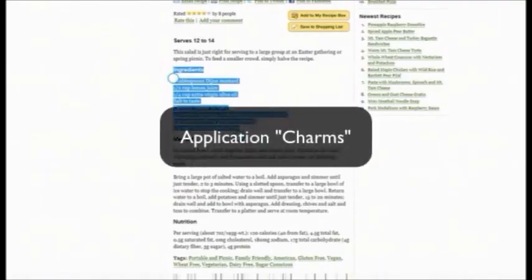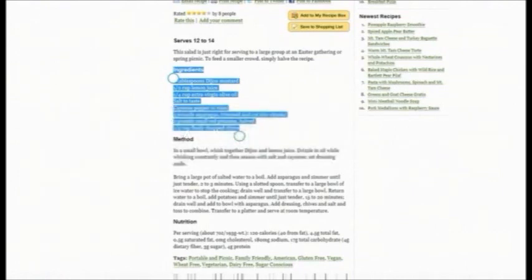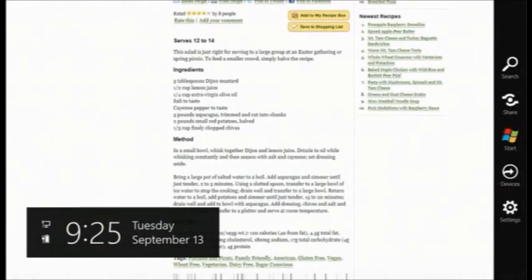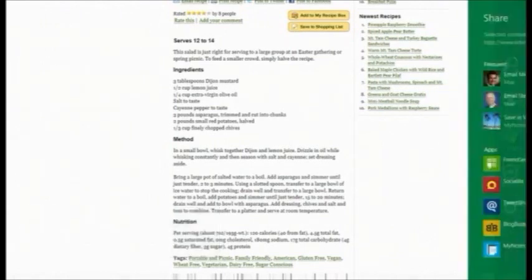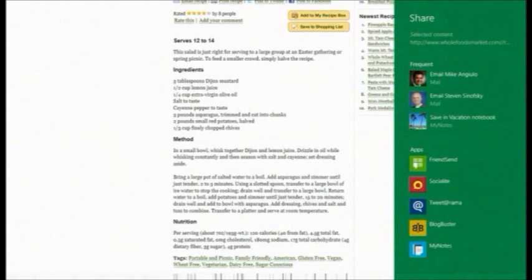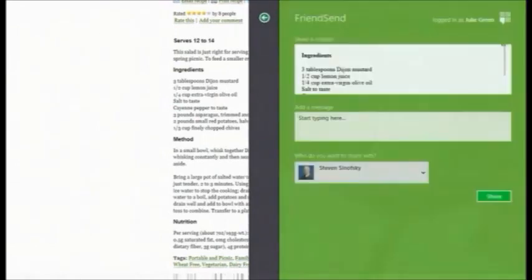It's always something that you want to do when you're on a web page. You often want to send a snippet of some content around to someone, or send a link or a URL. I'm going to use something out the right-hand side. We call these things out here on the right charms. And the charms are the way that the applications can power the system and add new capabilities to Windows. So I'm going to click the share charm. And when I do that, I see all the applications that support the share contract. I'm going to launch an application called FriendSend, which is a sample application that we wrote.